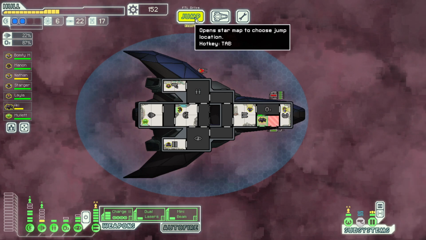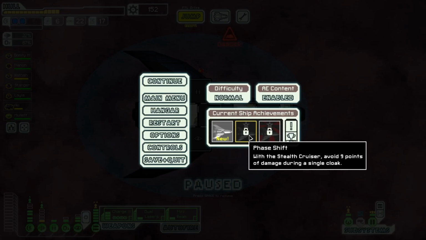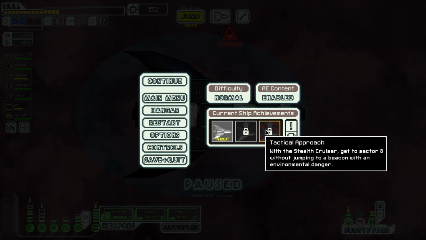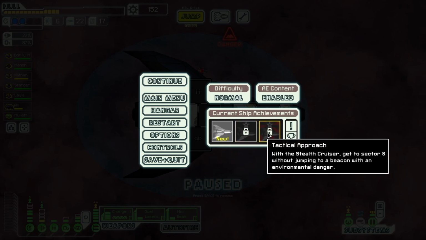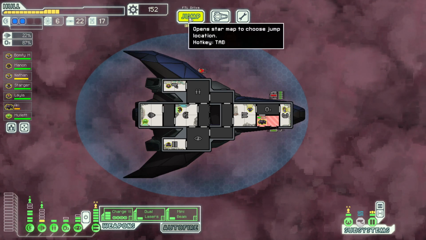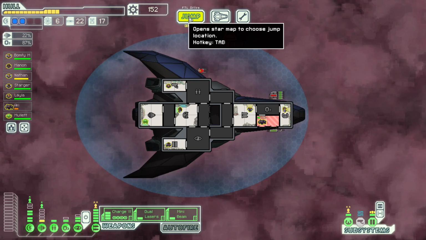Okay, now that we've got that achievement, let's look at the other ones. These are both boss fight style achievements. So all we need to do for these is get to Sector 8. And in order to do that, we can ignore thinking about achievements, we can just play the game. Which is very nice.